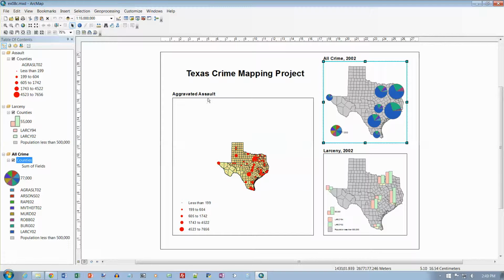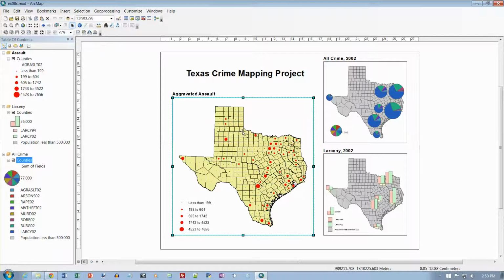And oops, let's cancel that. So that is upper. Let me click on this one, and bookmarks, that is lower, and this one is probably what I changed it to, aggravated assault. And if I click on main, it will take me to that as well. So now I understand what they're asking for. It creates bookmarks for each element that it puts on here when you do multiple maps on the same layout.